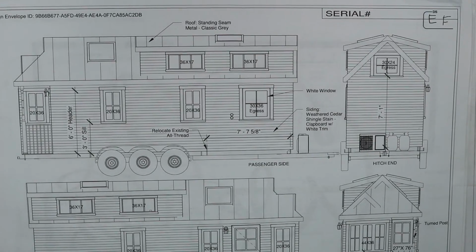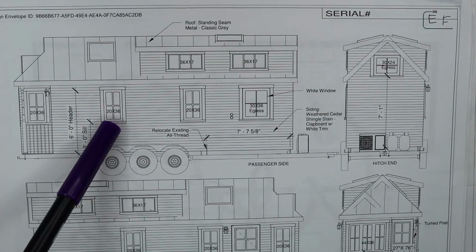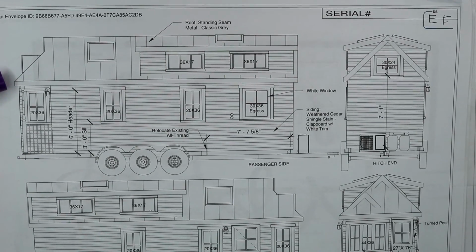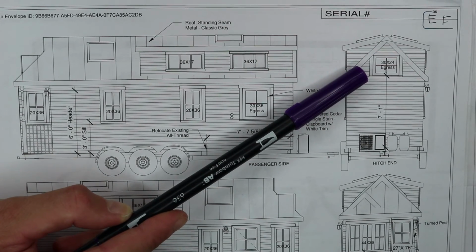This is the other side of the house, so that is the bathroom window, and this is a kitchen window over the sink, and this is the great room window. The porch railing and post will be white. The ceiling of the porch will be a nice warm wood, and so will the floor. This window here is an additional window in the loft, so that actually makes 5 windows in the loft.